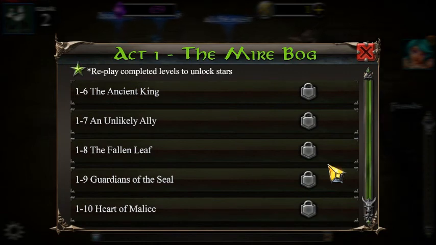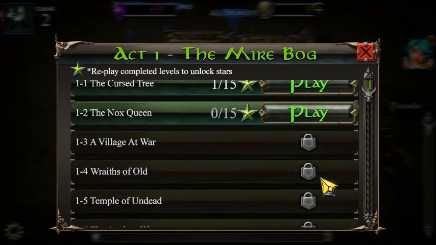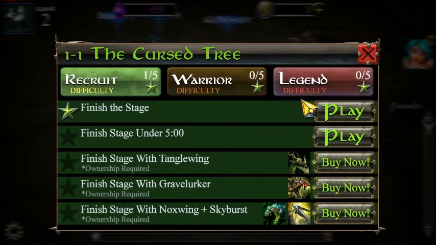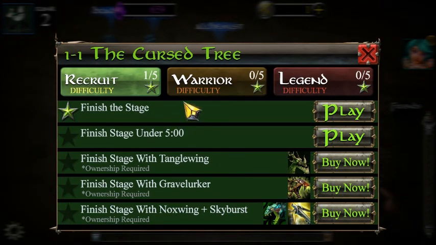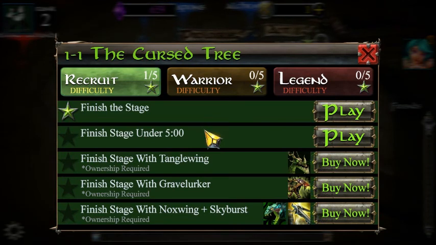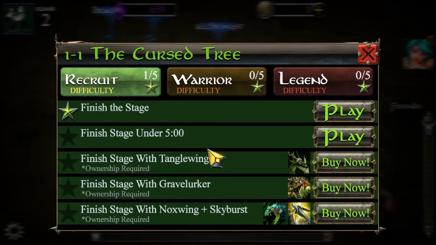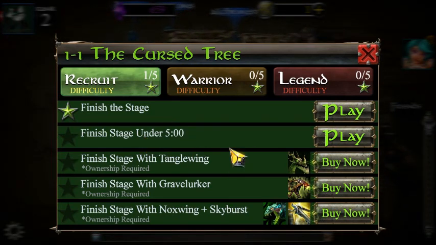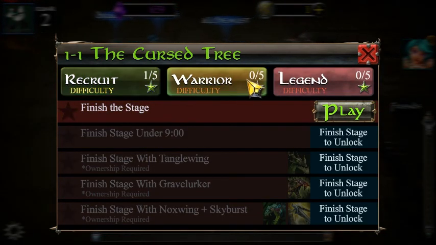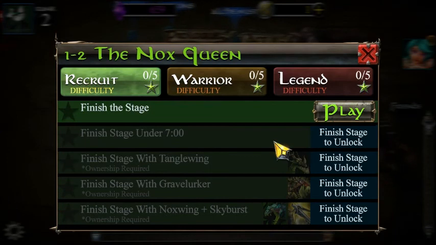As you see, there's multiple chapters to the first act, so it can take quite a while. 10 chapters in total. Different amounts of stars you can earn on each one. I have only earned 1 star. The stars are earned by getting different objectives met. With this first one, there's finishing the stage and finishing it in a certain time limit, and then beating it with certain types of dragons. Then there's just completing it on different difficulties. Second stage, pretty much same thing.